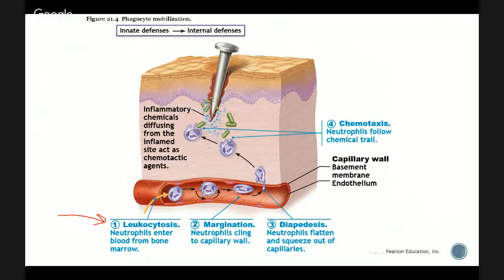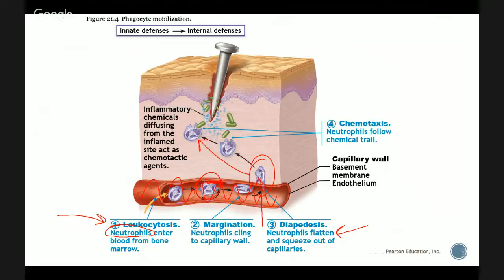So the leukocytes, the white blood cells, in this case the neutrophils, remember neutrophils can be phagocytes, come to the area. What they do is start to stick to the wall of the blood vessel, and then they sort of flatten out. And because we have more fluid in this blood vessel, the spaces between the cells expand, allowing space for the neutrophil to squeeze through the cells in that wall, and then it travels to the site of injury, damage.